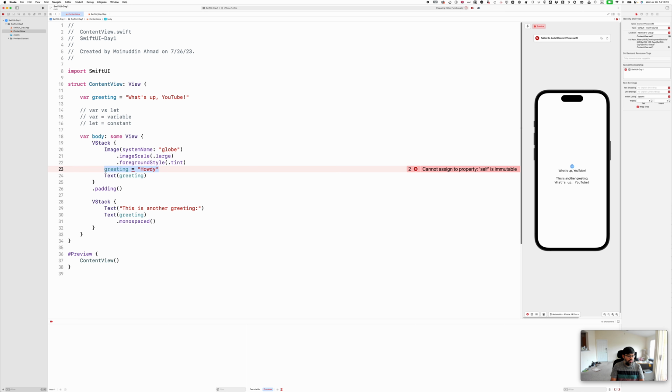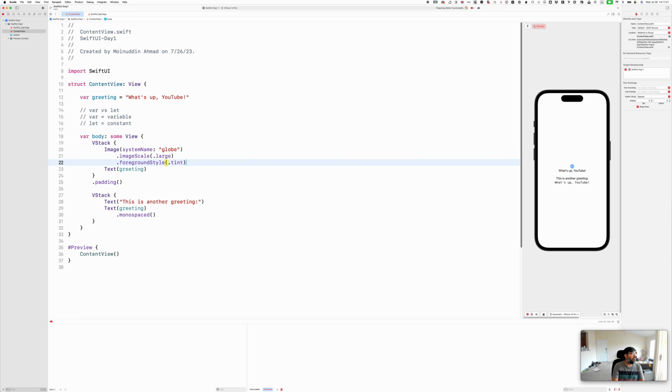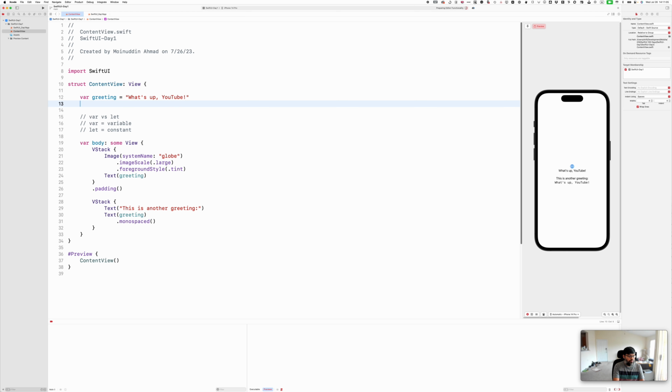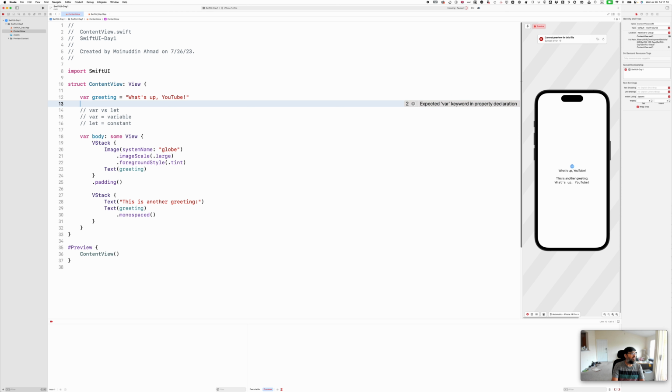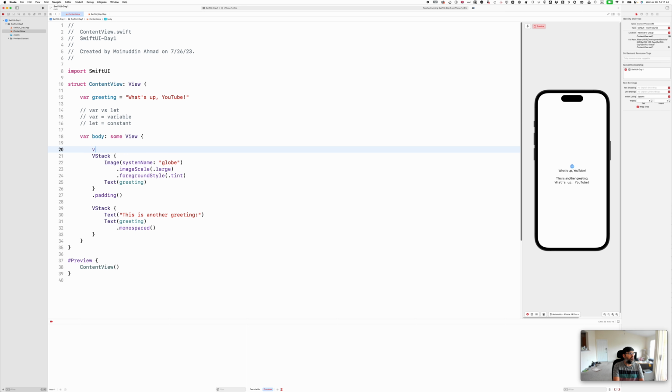Okay, so, all right, let's try it here. Okay, see, this is part of programming. What happens is what you want to do and what happens sometimes is not what you expect.